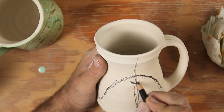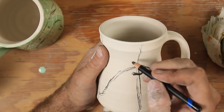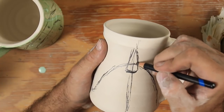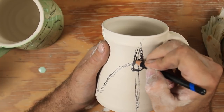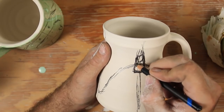So let's make this one. This is gonna be a cross between a narwhal and a walrus, or warwhal, if you will. There's the horn, add the spiral. Gotta get that narwhal twist.